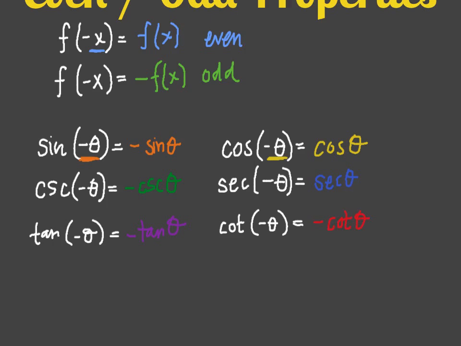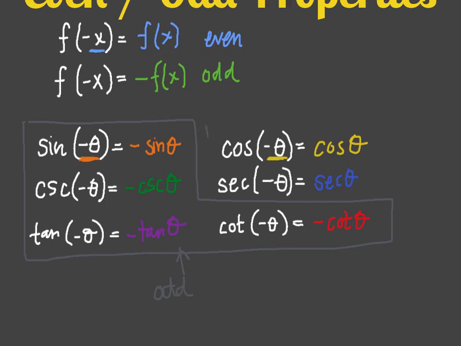Okay, so we'll delve deeper into this and make more meaning of it in a second. So here are just these identities, but we'll talk about what they mean in just a second. So notice, sine of negative theta, cosecant of negative theta, tangent of negative theta, and cotangent of negative theta all have negative outputs. Okay, so these four trig functions that I'm putting in a box here, if I get out the negative version of the original function, we know that these functions are odd. So these are odd functions.